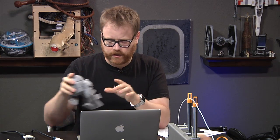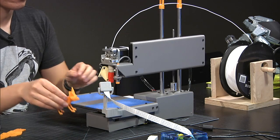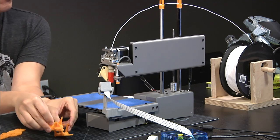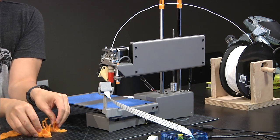And warping is one of the problems I did have with this printer. I think it's probably fixable with some upgrades and some software work, but you're not going to get stuff that prints flat on flat. And if you hand me that, or you hold up that Fox, you can see this was printed on the printer bed with exactly like that.